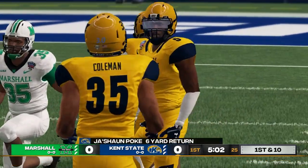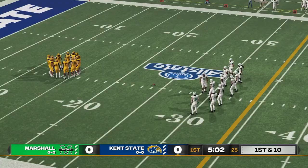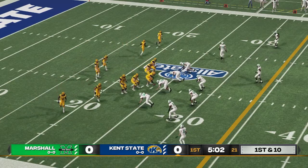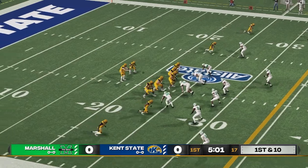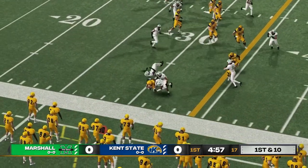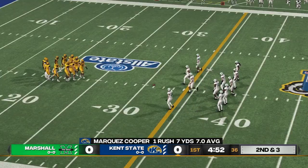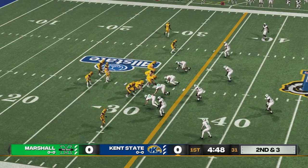You're always looking for the home run return, the big highlight. Didn't happen there, but he still got a couple of yards. The quarterback brings his troops out onto the field for the first drive of the game. Inside give, room around the corner, and he's tackled after positive yardage. Tailback picked up seven on the draw. Second and three, ball on the 31.